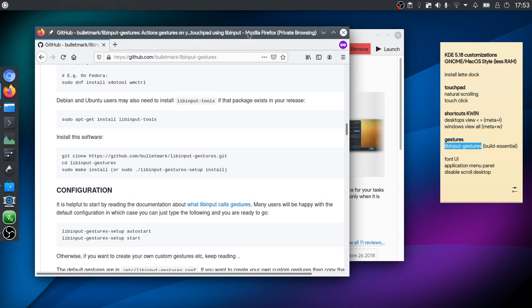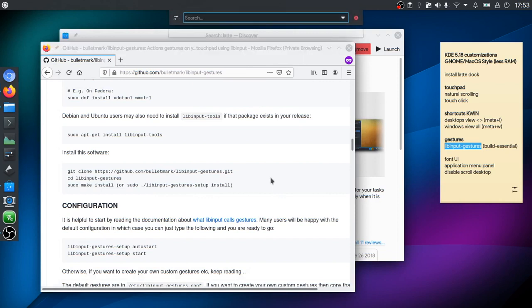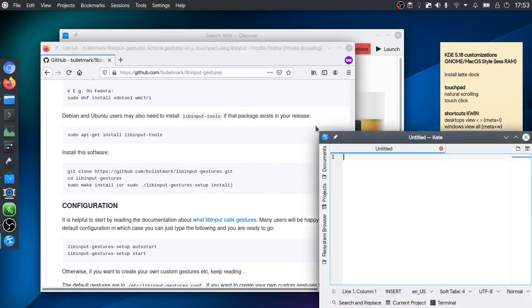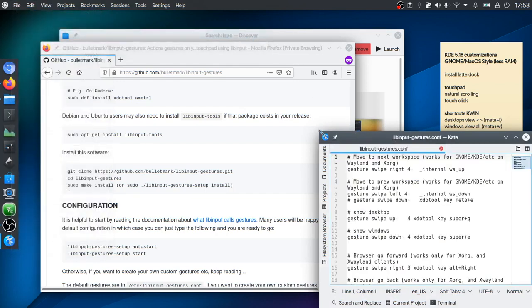And just to see how it works, if you use an editor like this one, you also need the configuration file, which is this one. It's inside your home directory, .config, libinput-gestures.conf.